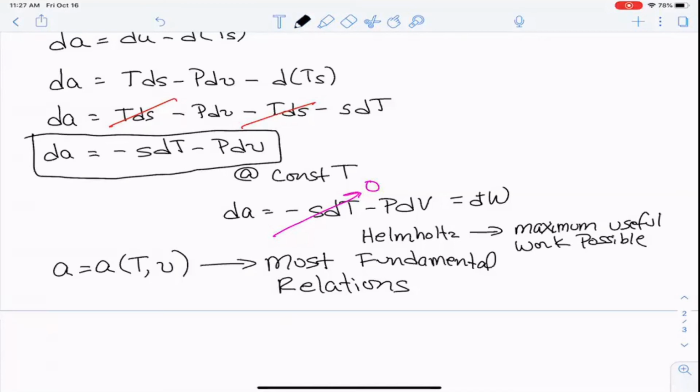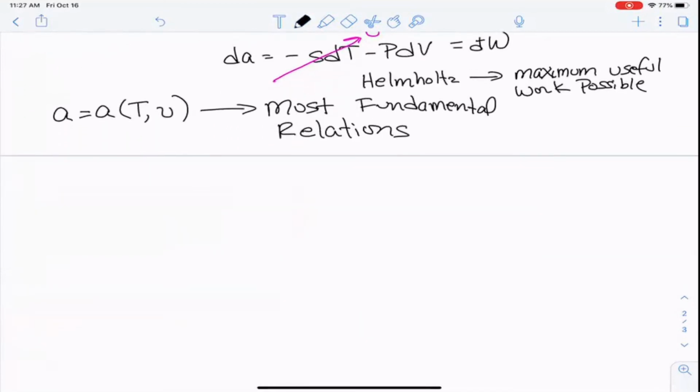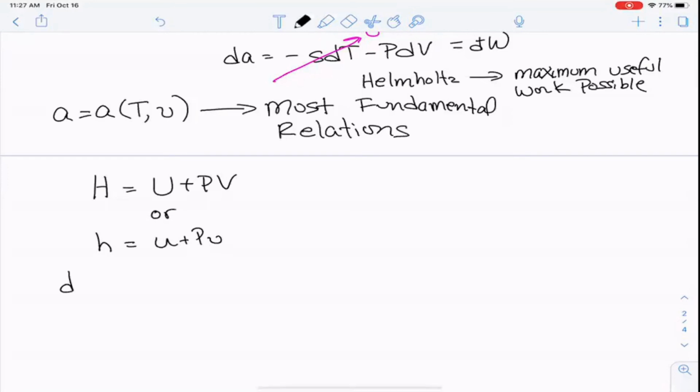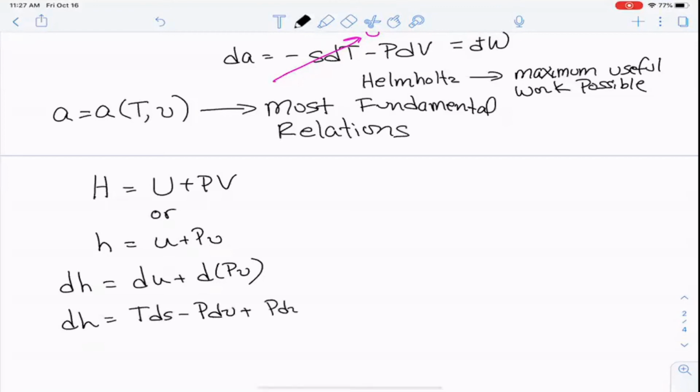Now another energy that we find very helpful in thermodynamics is enthalpy. And it's really born from the fact that we don't necessarily measure volume very well either. So we can define the enthalpy as being equal to U plus PV. And if we do the same thing that we just did for the Helmholtz potential, dH is equal to dU plus d(PV). And so dH then equals TdS minus PdV plus PdV plus VdP. And those two cancel. And now we have a differential for the enthalpy, which is equal to TdS plus VdP.